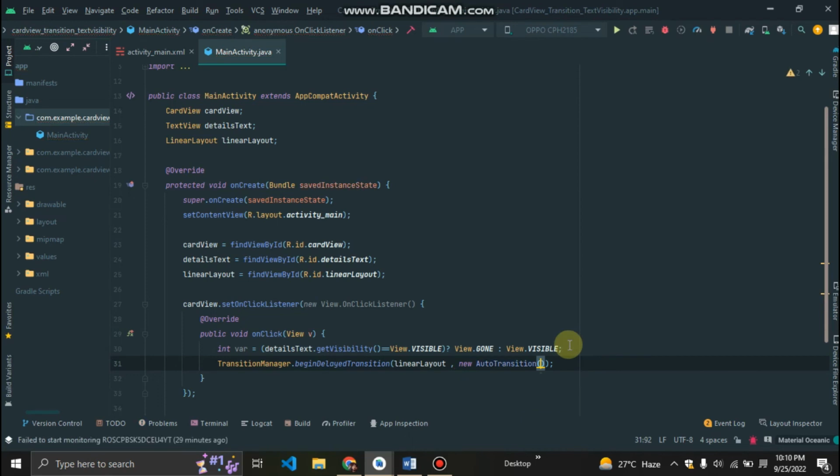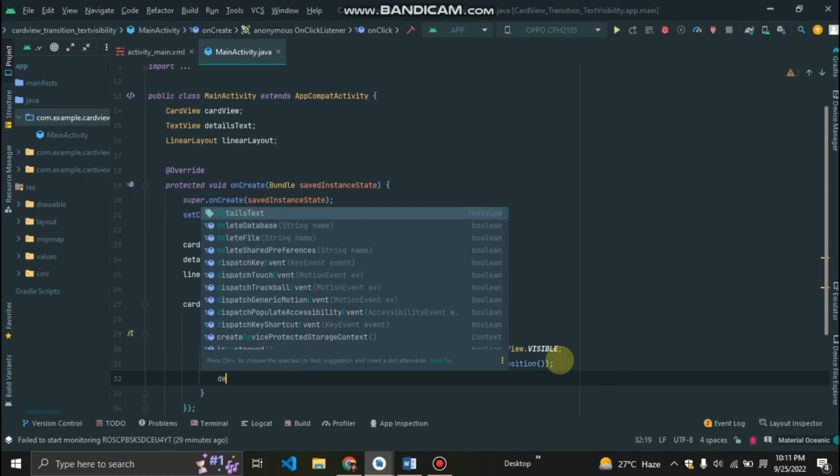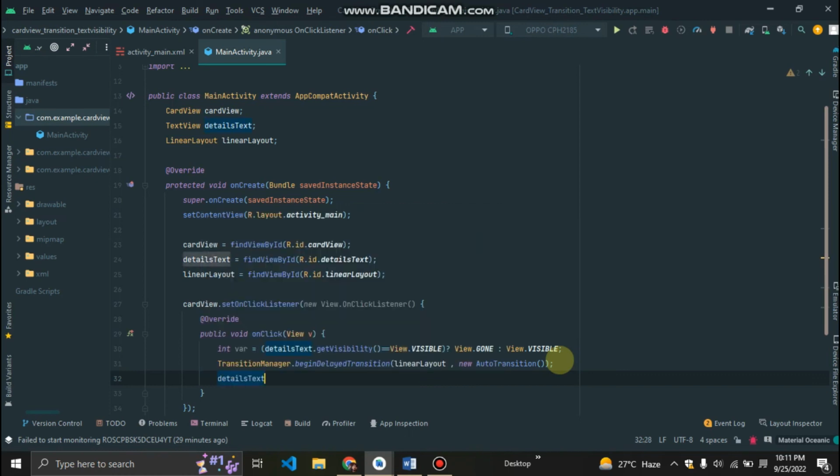So this is our code. Now we have to apply visibility or non-visibility to that text, that is setVisibility, with the variable, the condition we have taken here.